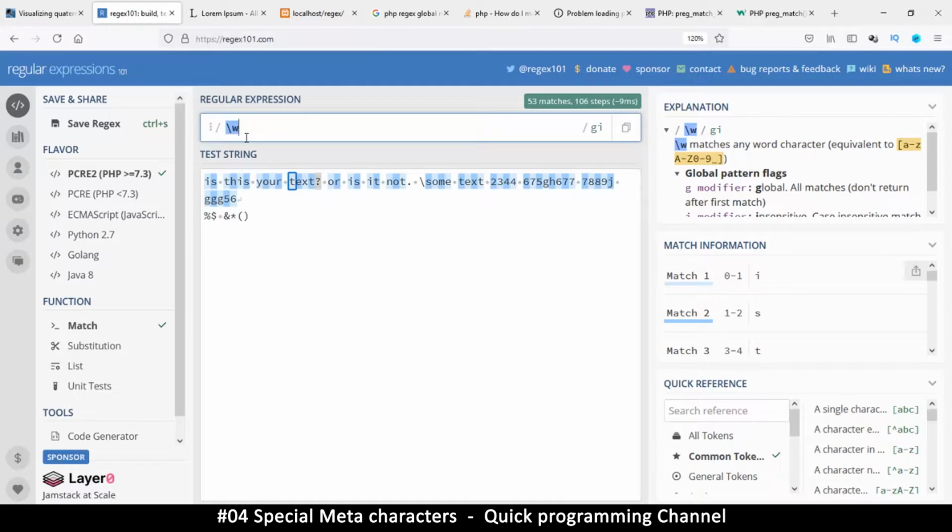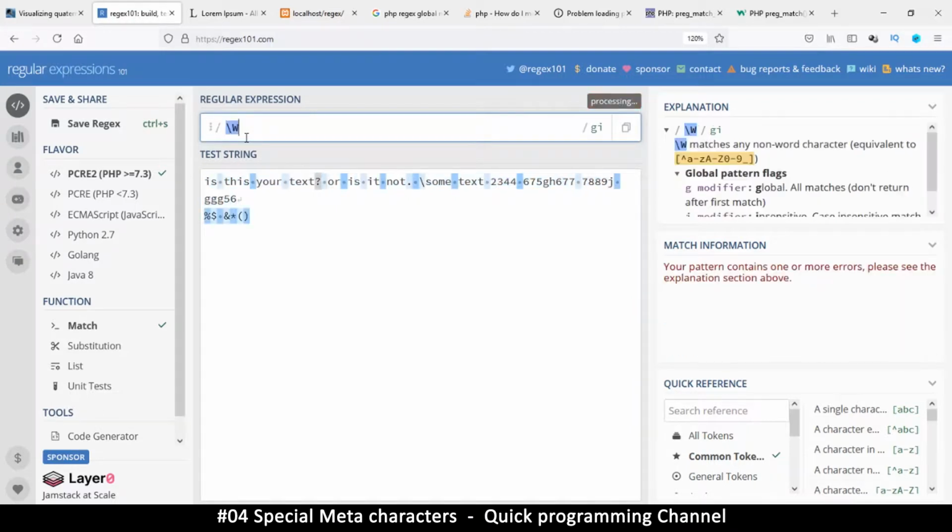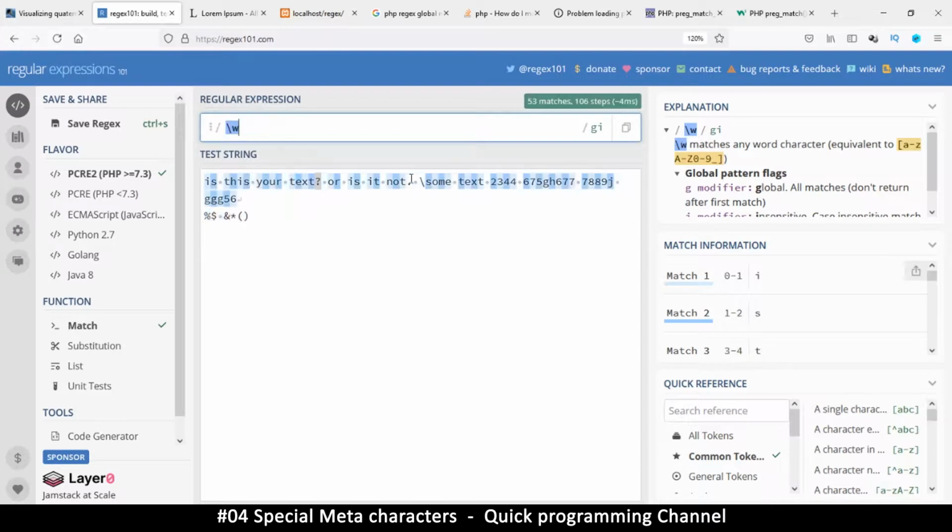And as you have guessed, if I change this to a capital version, then it does the opposite, which means it will match anything that isn't a word character. Word here excludes spaces. As you can see, if I match the small letter there, it doesn't include the spaces, the periods, none of these. So if I put the capital W like this, you see now that it's matching anything that isn't a number or a letter.